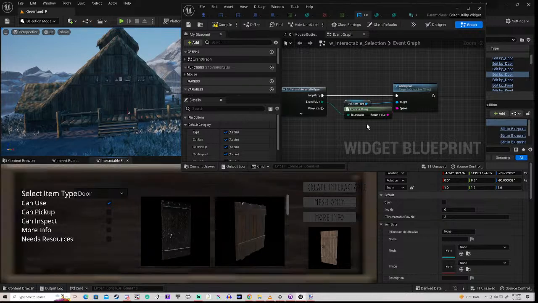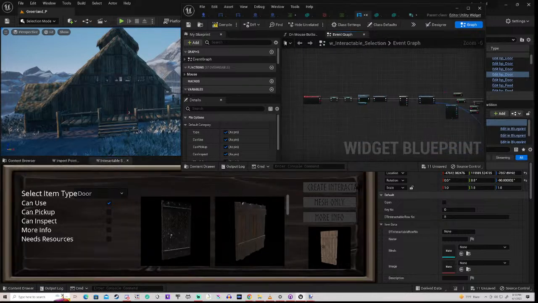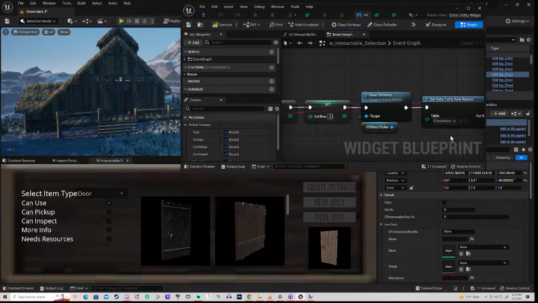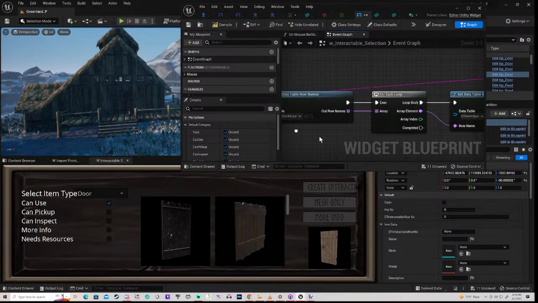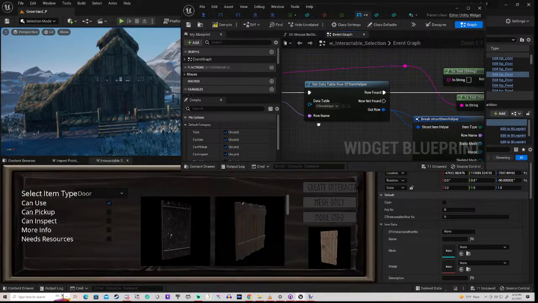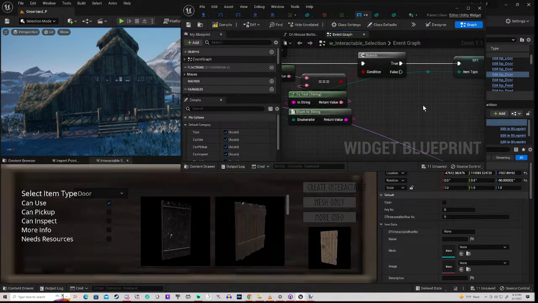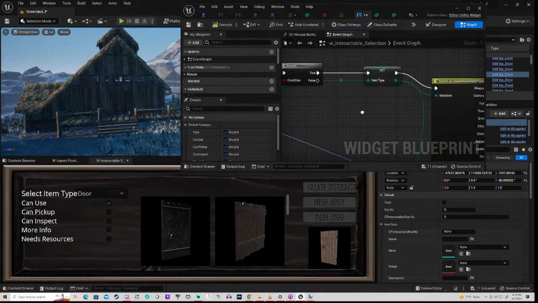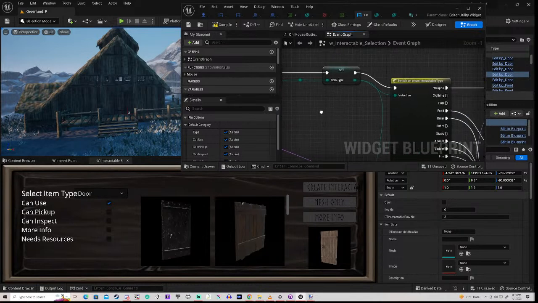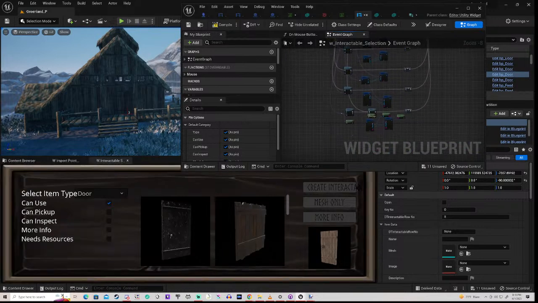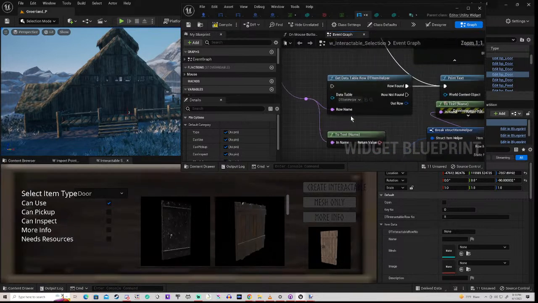But what I want to do is find where it creates the widget. Now there is somewhere.